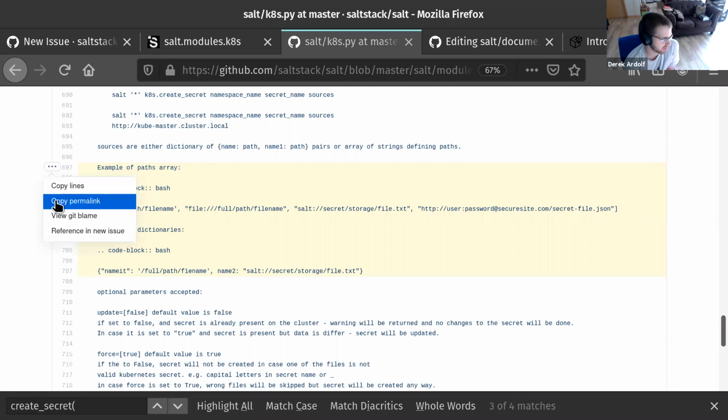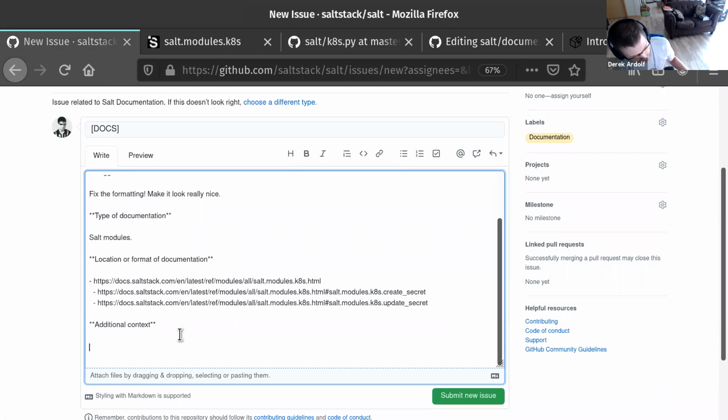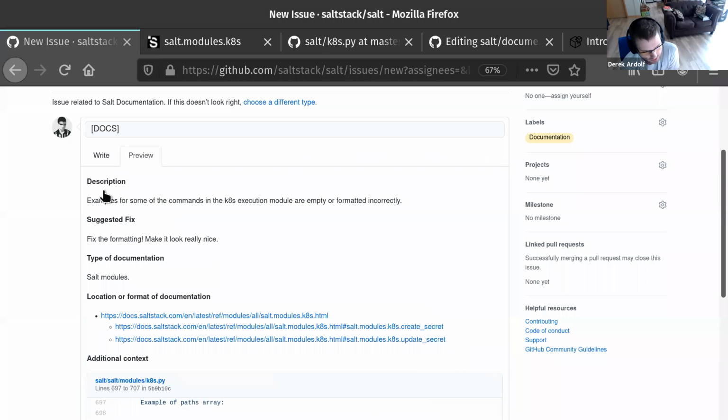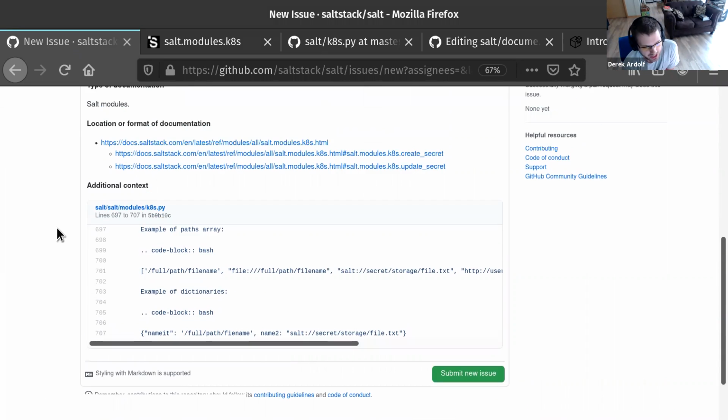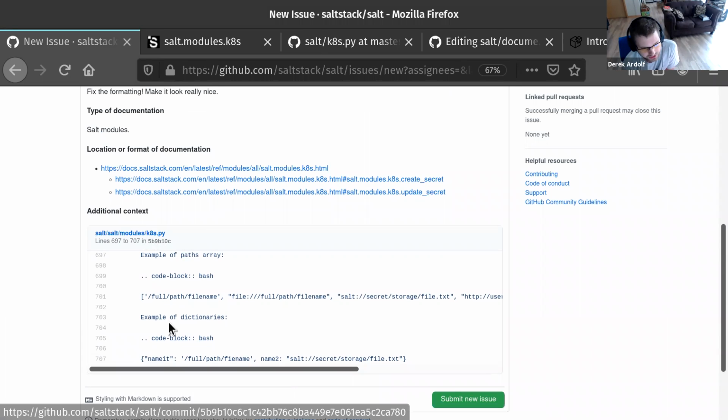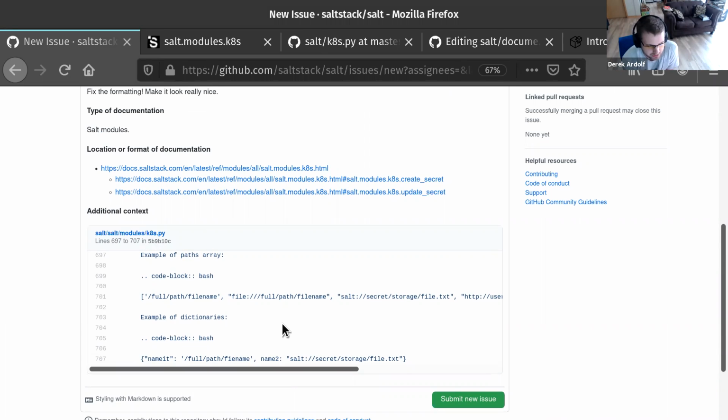Yes. We're going to get that copy permalink here. We're going to go back to our issue, and I'm just going to copy paste that in. Now, what's super cool about that is it's not just a link, but when it gets rendered into Markdown, it gets rendered into the code block preview embedded directly in the issue, which is really awesome because it means anyone who goes back and looks at that issue doesn't have to navigate to hunt down the file and hunt down the area where that code exists. It's all at a glance, makes triage easier, just makes issues better in general.